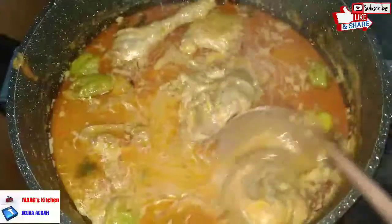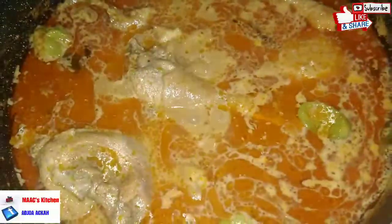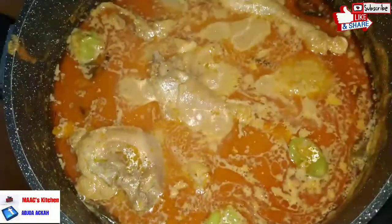So our chicken groundnut soup, or peanut butter soup, is almost ready. It's, let's say, 99% ready. Just give it a few more minutes to cook down. If you want it thick, then you still have to cook it more, so that you can get most of the liquid out. But for me, I don't want it very thick. This is okay for me. I want it this way, and this is delicious.